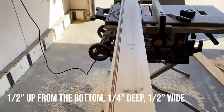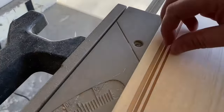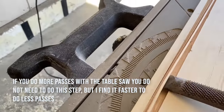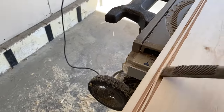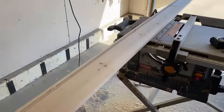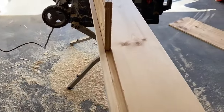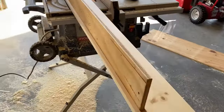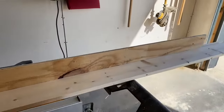Got our groove cut. Slide our bottom board in. I'll take my chisel and just pop that out like this. We'll test fit a piece down here — falls well. Chop the sides off. Here's our test fit piece — you can see it's nice and snug. I'm not going to glue this in; I want it to be able to expand a little bit as these trailers experience different temperatures and humidity. This is working good.